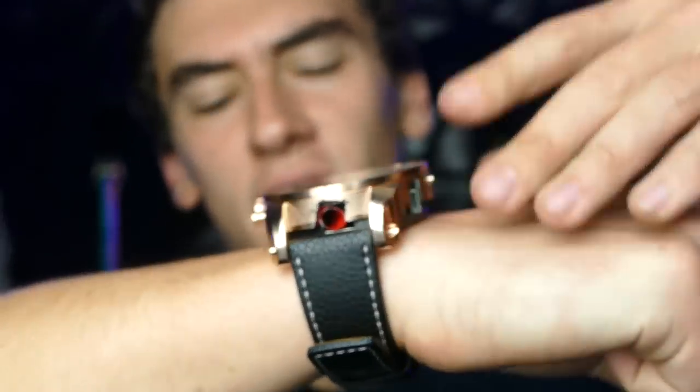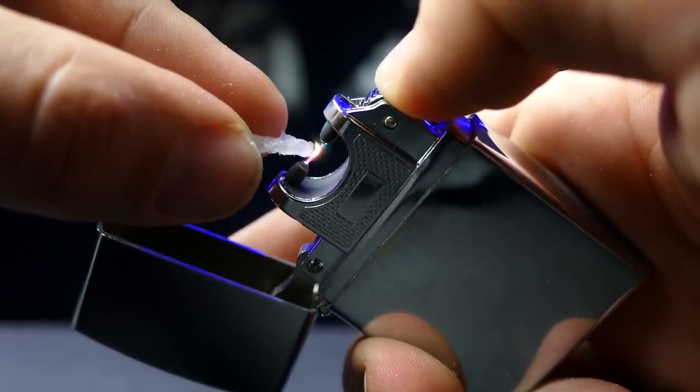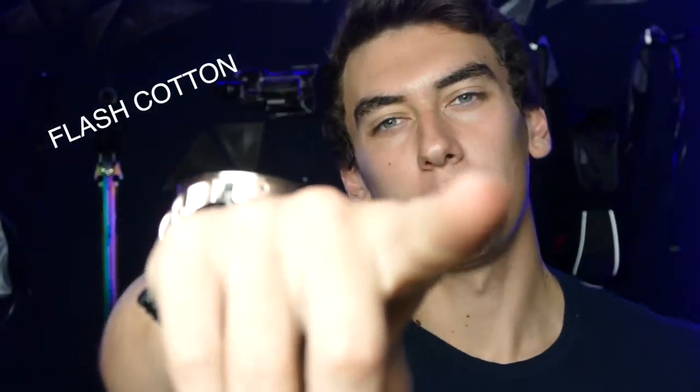So the way this works, instead of using a glow plug, we actually used an electric arc lighter. I'll link that down below as well. I've used them in a lot of my projects before. It's a super high voltage arc of electricity. That's what we're using for the ignition source that's going to light the flash paper, which is going to be the propellant for the dart. Meant to say flash cotton.